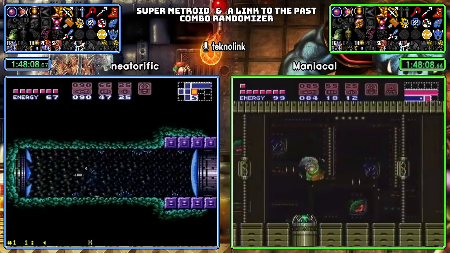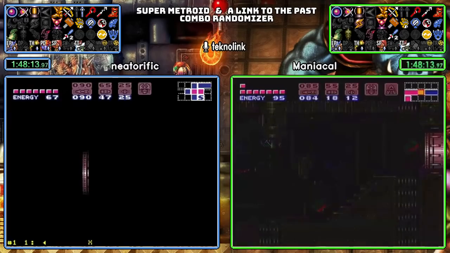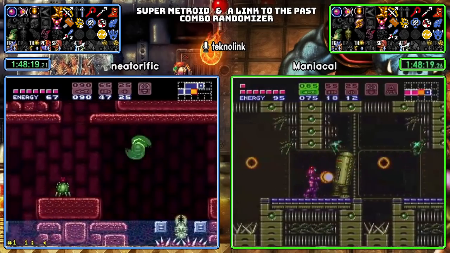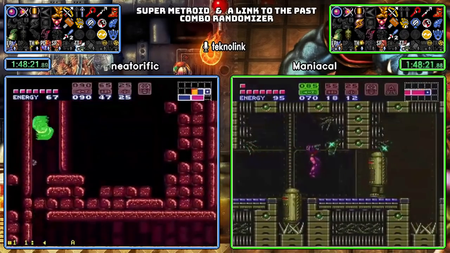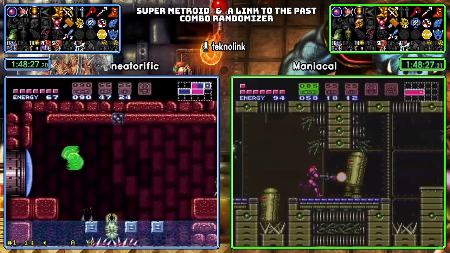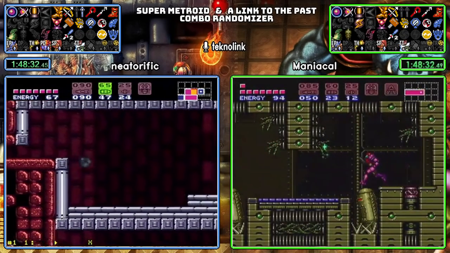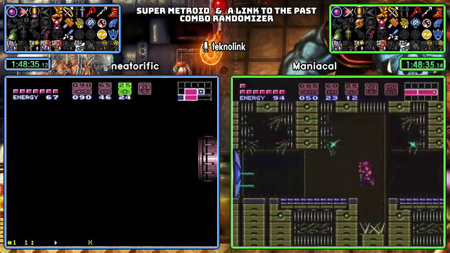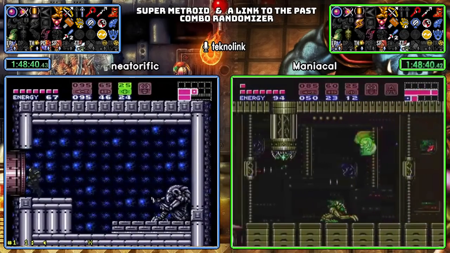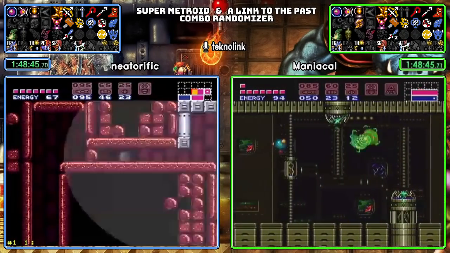Maniacal now doing the attic. Screw attack makes it a lot easier. You don't have to worry about the falling electricity nor dealing with the enemies here. Okay, what is it? It is, drumroll, super missiles. Oh, that's worthy of pickup. And so we continue on as Maniacal heads over to the left side of the wreck ship.